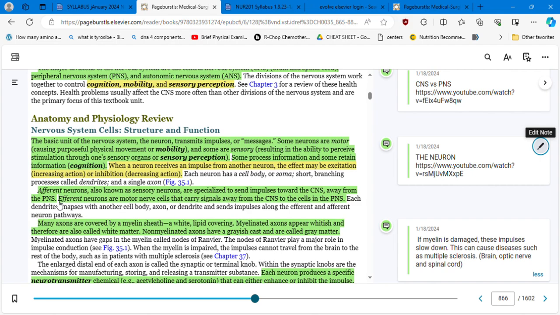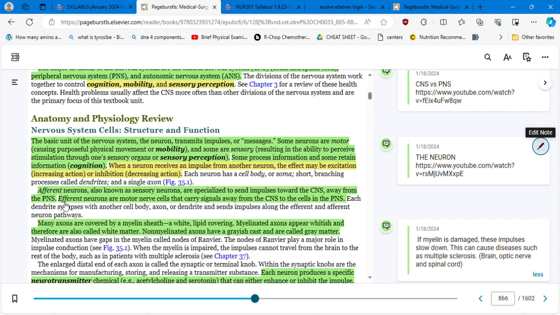The afferent neurons carry signals from the extremities, the periphery, into the spinal cord and to the brain. A good way to remember afferent: in Latin, A means amor. So afferent starts with an A, amor. Amor is a feeling, it's love in Latin. So F, feeling, A, amor, F, feeling. So you can remember that.